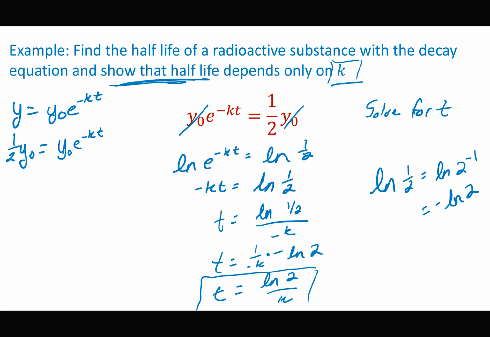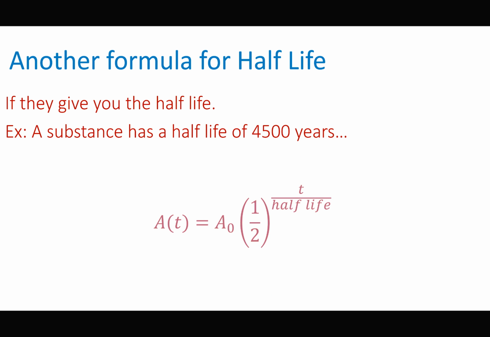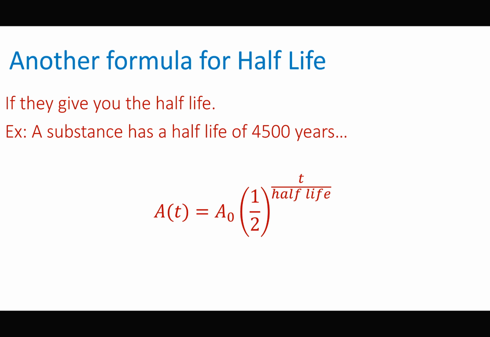This is the half-life formula that you've probably seen for t, natural log of 2 over k, though the k might have been a different variable. This is how half-life is worked with as well. Another formula you might see: if I'm given an initial amount, I multiply that by one half, and raise it to the exponent of t, which represents the number of years, divided by whatever half-life they give you.